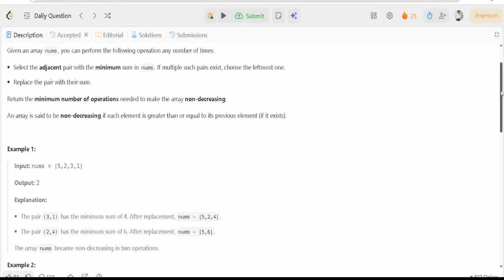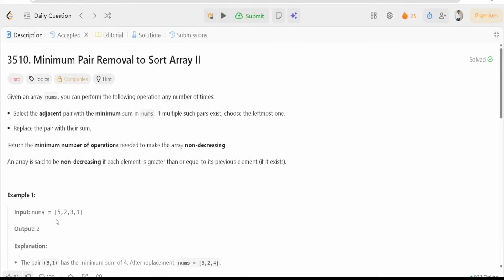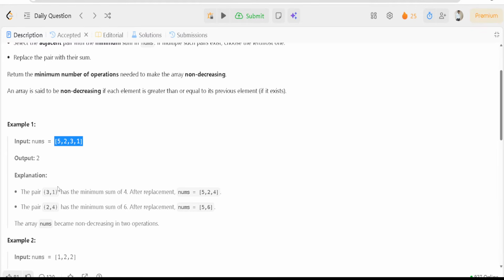We have to track how many adjacent inversions exist, find all the possibilities, and then always merge the globally minimum sum pair, like we used to do.